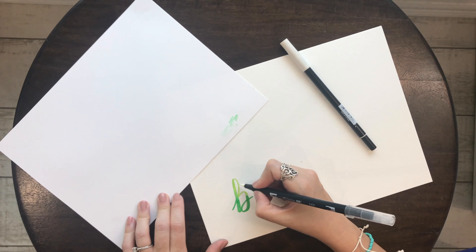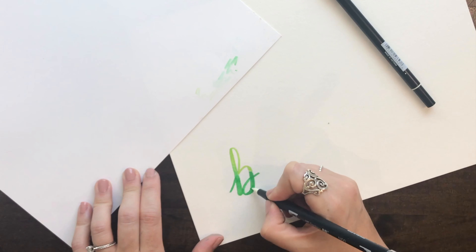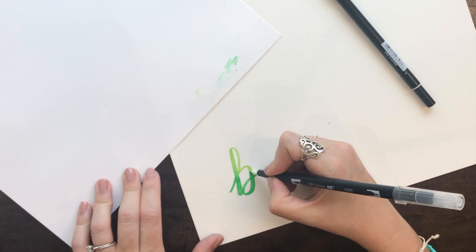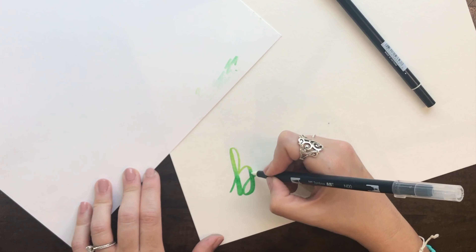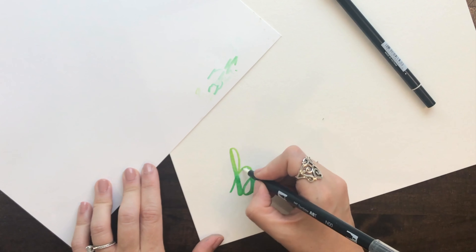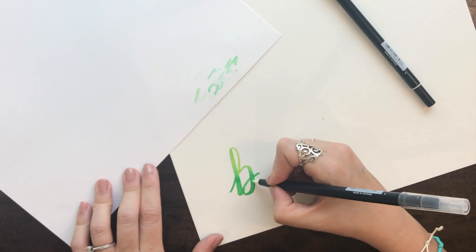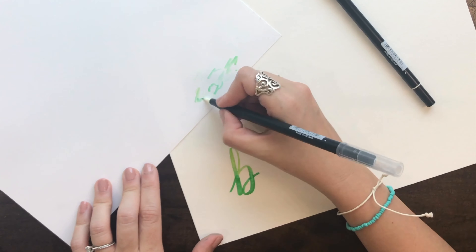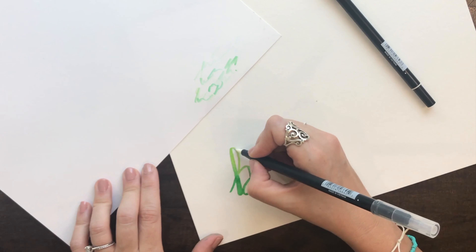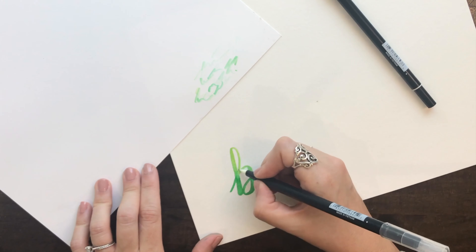So that way you really get to see the light green show through. Now we're going to do the other side — same thing. I've cleaned off the colorless blender pen, I'm picking up more dark green. Look how much dark green is on the tip. Now you're going to drive the dark green into the light green and blend the two together. I'm going to clean it off a little bit and then finish blending into the light green. If you decide it's not blending enough, just go back and drag more of the dark color into the light. All I'm doing is cleaning off in between, because if you drag too much dark green all the way up, you're going to lose the light green and it'll all become this middle green color.